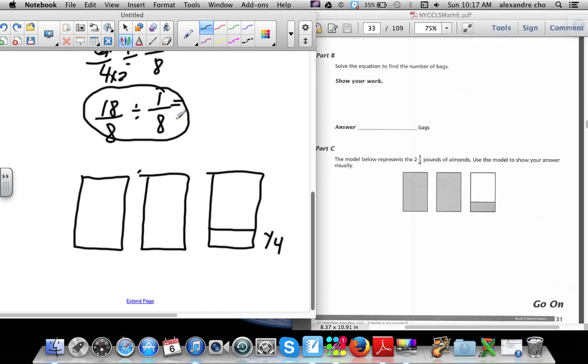Okay. You want to divide this into what pieces? Into 8s. Well, if that's a quarter, that's another quarter, that's another quarter, right? Now, if you cut each quarter into 8s, there you go. So we got to cut everything here into 8s. That's 4th. 1, 2, 3, 4, 5, 6, 7, 8. 1, 2, 3, 4, 5, 6, 7, 8.